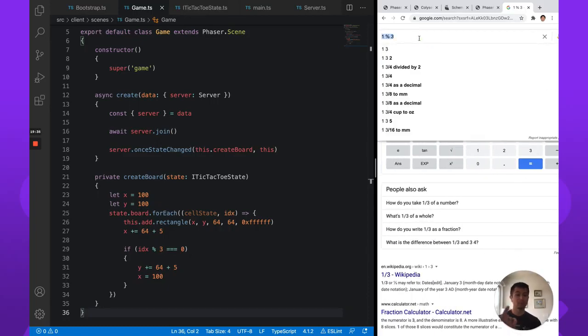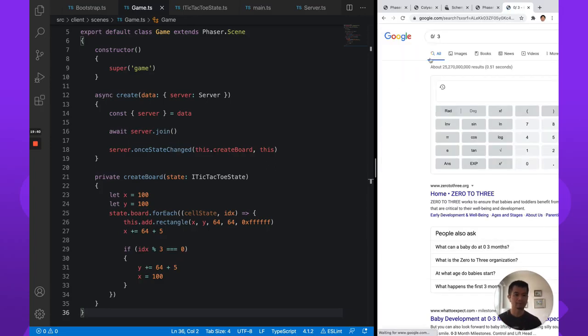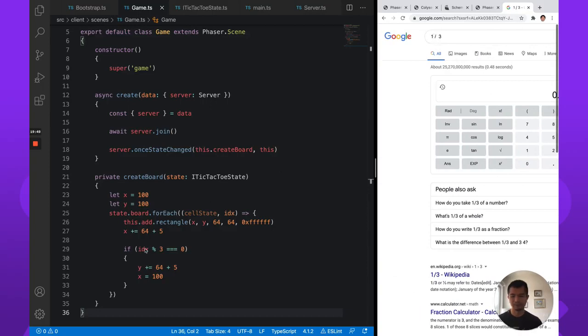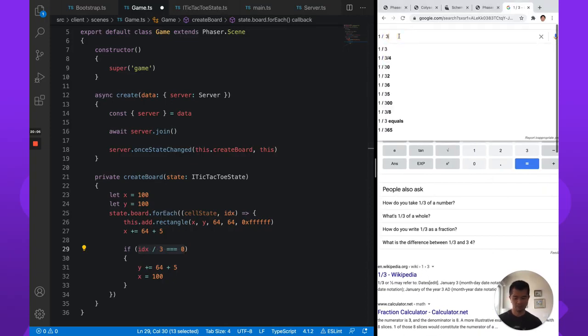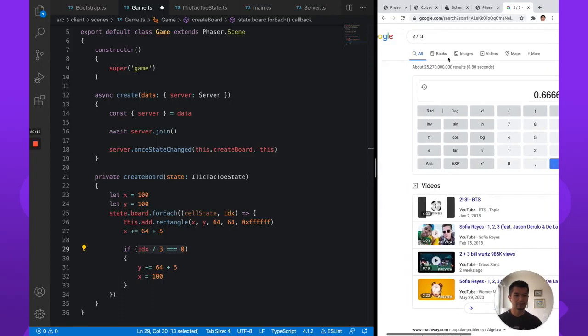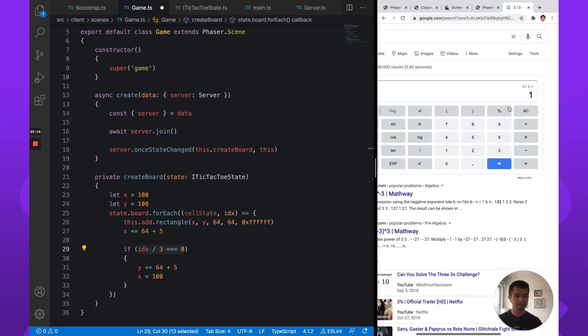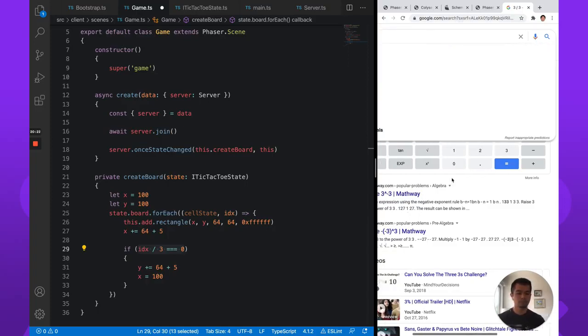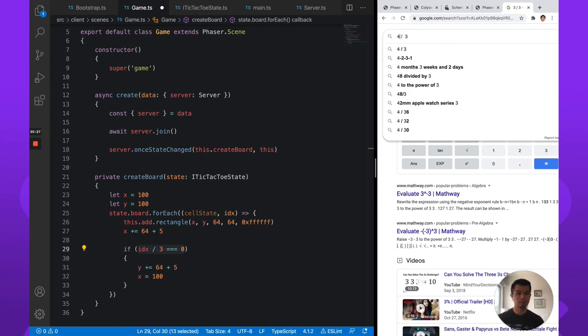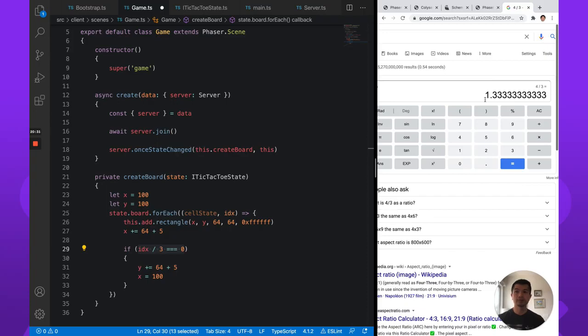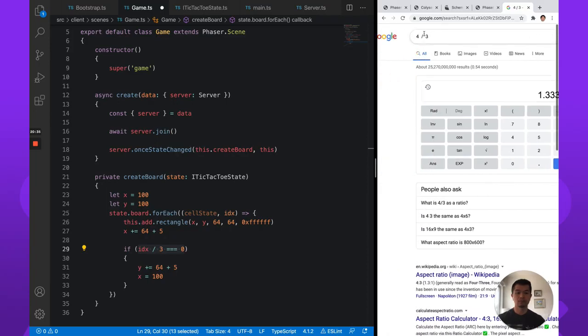Okay, idx, so 0, 1, 2, that's the first row. 0 divided by 3, 1 divided by 3, 2 divided by 3. 3 divided by 3 is 1, which is the next row. So 4 divided by 3 is 1, so that is the next row. I'm pretty sure I use mod.